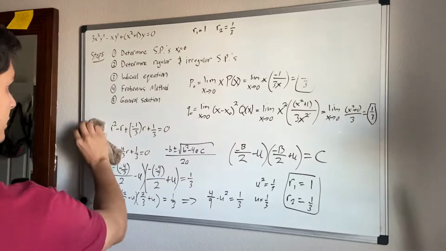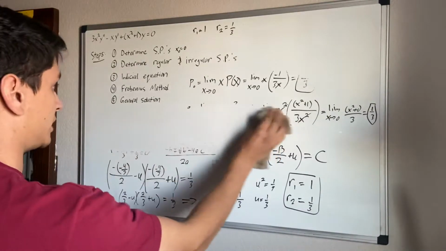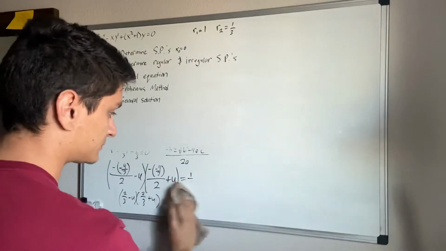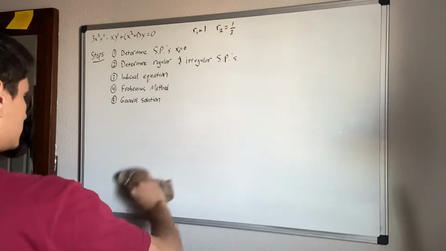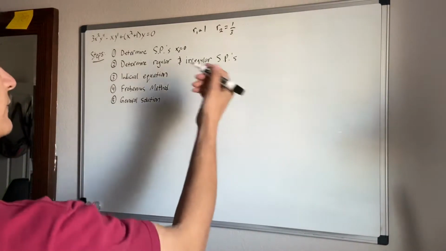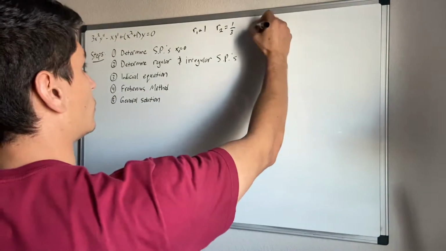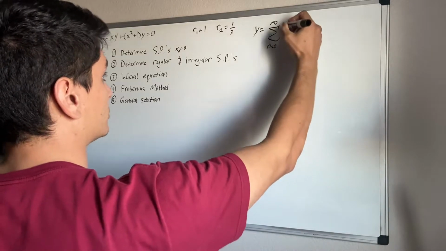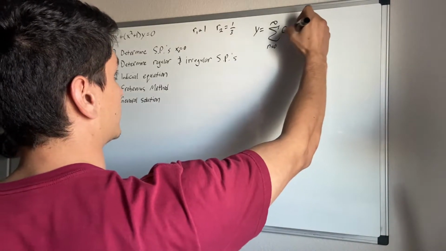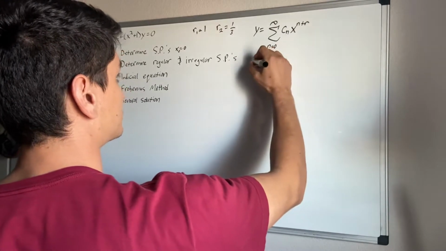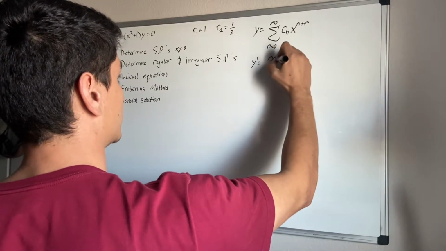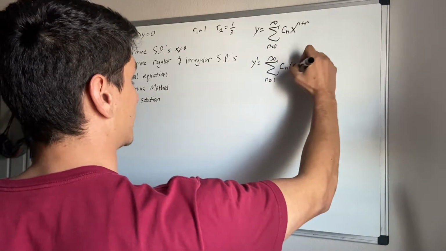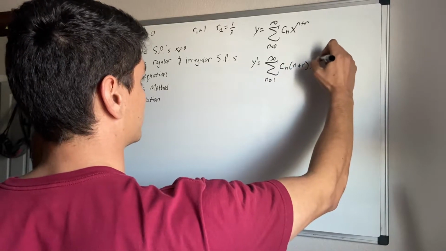So now that we have the initial equation done, we're going to use Frobenius' method to solve the equation for y1 and y2. So the method is y equals the infinite sum from 0 to infinity, obviously, c sub n times x to the n plus r. Y prime is the infinite sum, n goes from 1, c sub n, n plus r, x to the n plus r minus 1.